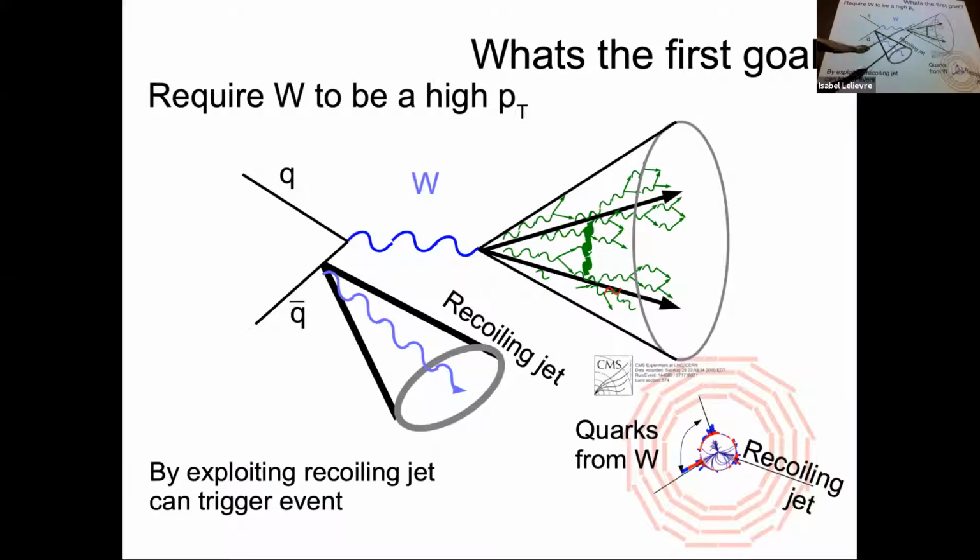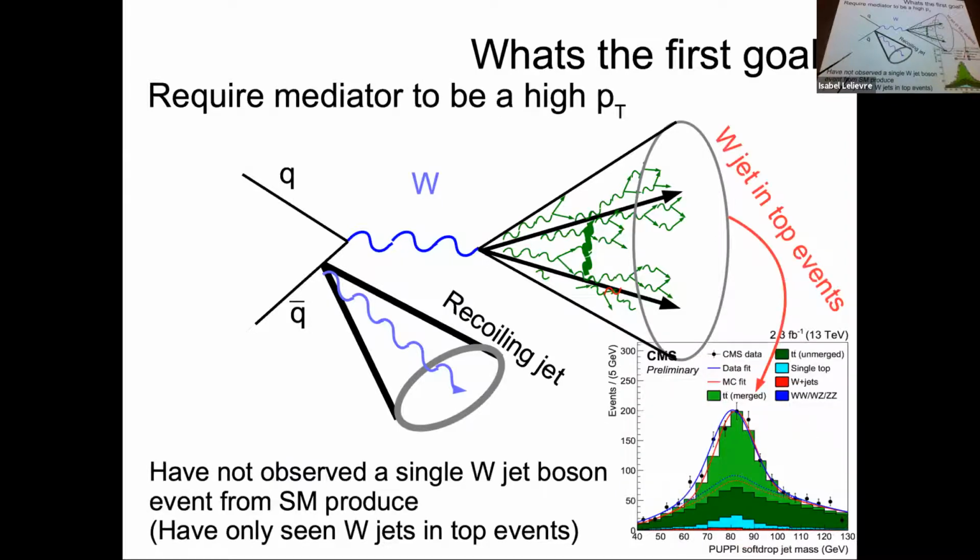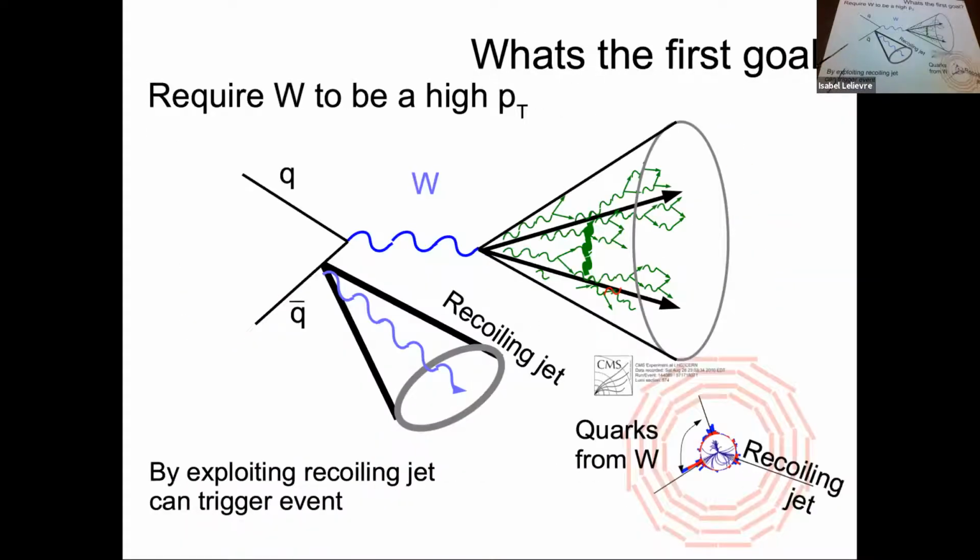So we tried to look for a W to 2 quarks in a jet. People had seen a W in a single jet before, but they'd never actually seen this process. This process had never been observed. The only time something close to this was observed was at lower energy. I think I have an example. Oh no, it's not in the slides anymore. The only time somebody tried to do this was when the W was lower energy and you had 2 jets. They tried in 1987, and they kind of did it, but it didn't really work.